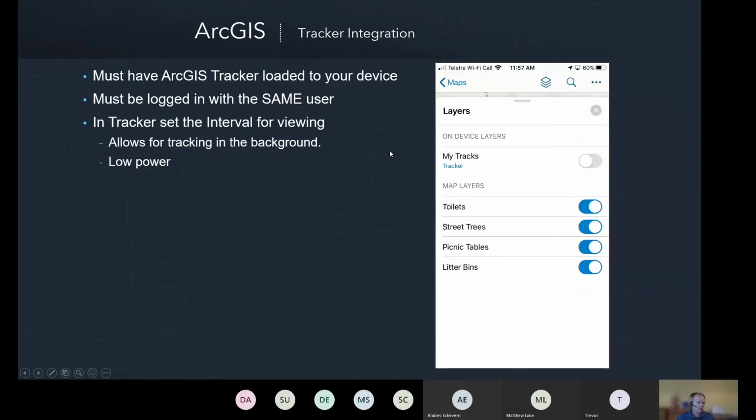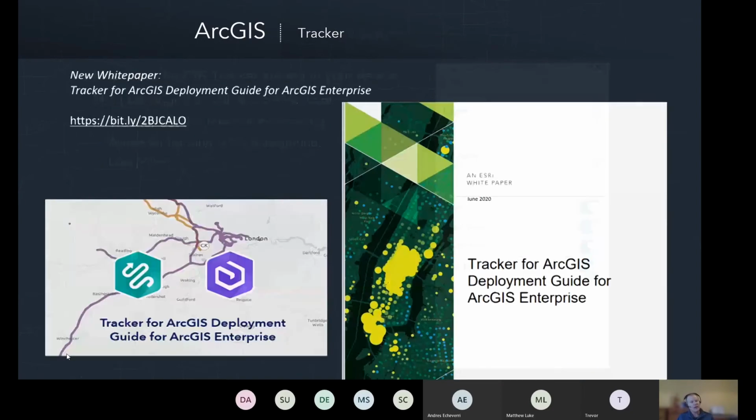Now, Tracker works on ArcGIS Online, and it also works with ArcGIS Enterprise. And yesterday, this white paper was released that talks about how you actually deploy Tracker. This is really good because it goes through all the detail in the back end, things you need to consider, some of the configuration that goes along with it as well, what the data formats are. It's about a 15-page document, but it's really worth it because I sat down last night and had a read of it, and it pointed me to some key areas with my enterprise platform, at least, to make this an optimal tool set to work with. So there's a really good way to make that work.